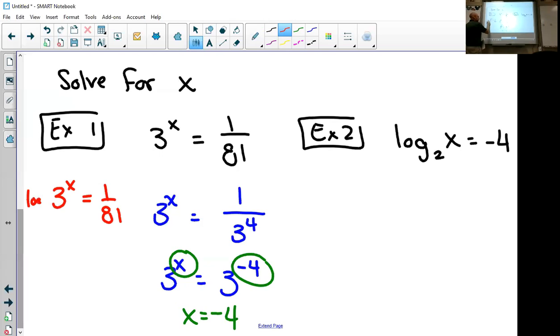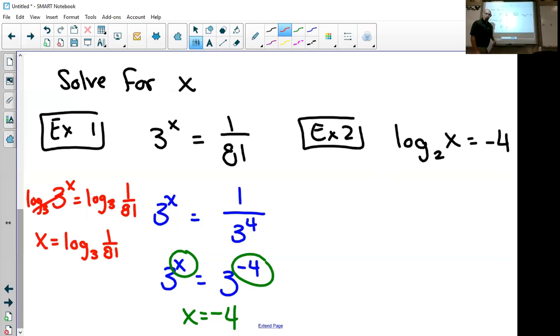But if you did a log base 3 to both sides, all right, that cancels that out, and x is going to equal log base 3 of 1 over 81. Now, to most of you, that isn't going to mean a whole lot. But again, if we can rewrite this, 1 over 81 is 3 to the -4th. We see that log base 3 of 3 to the -4th cancels out, giving us the -4.